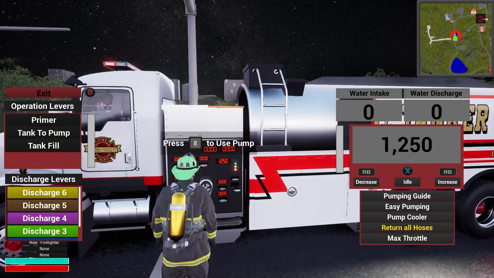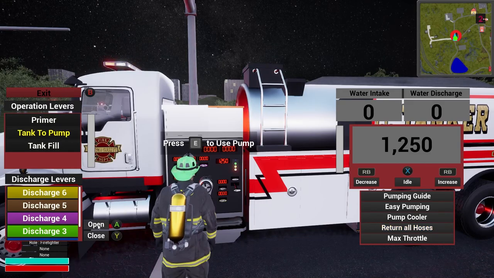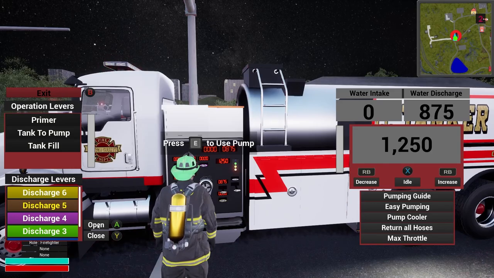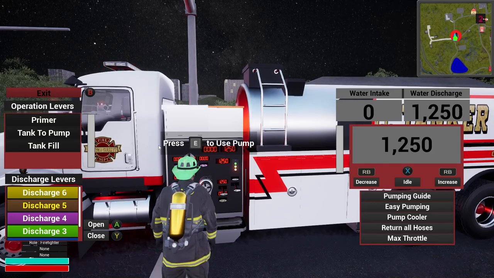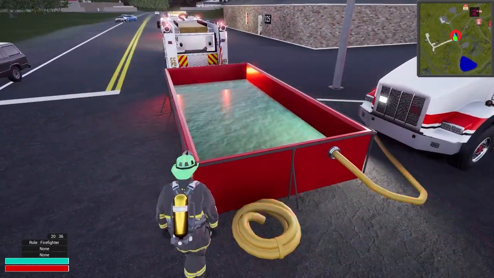Yeah, chaos is descending upon the county. All right, so we need to do tank to pump. Let's open this guy up. Let's do discharge 5. There we go. Nice. We're going to dump all that water in there. There we go. It's filling up.